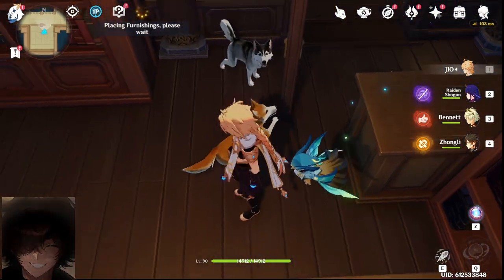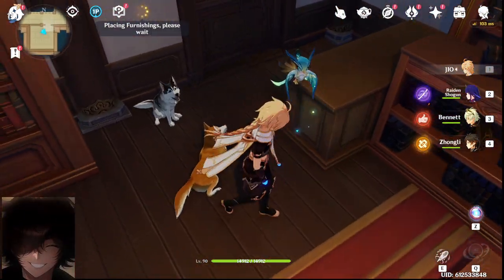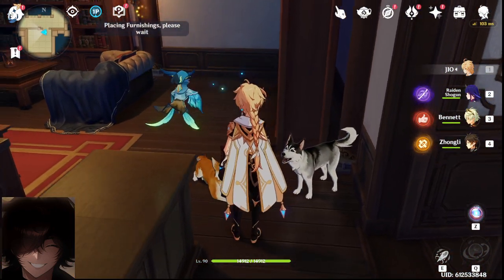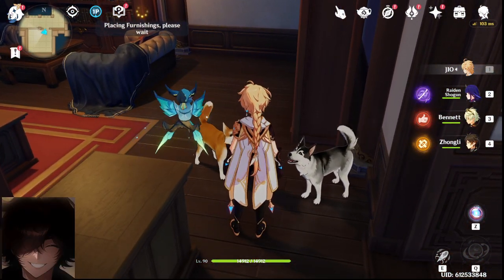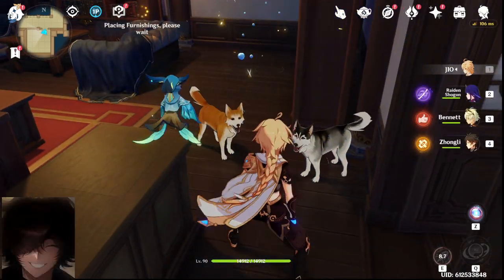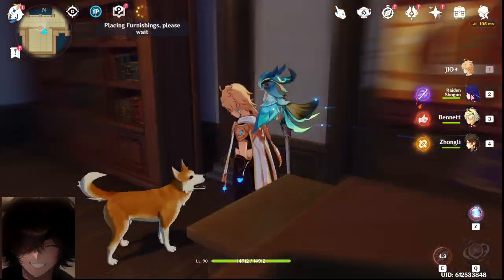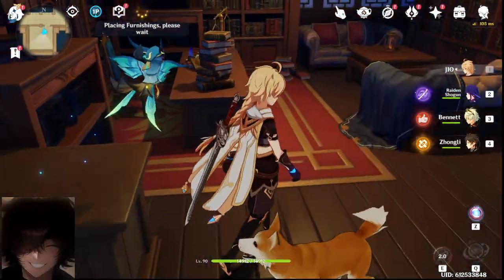Hey, buddy. Or buddies. So cute, man. But yeah, these are the two companions that the Traveler has. I don't know if we can pet them. Can we pet them? Oh, I wasn't meant to do that, but yeah. These are the two dogs that the Traveler owns.